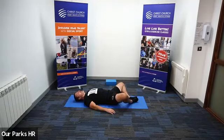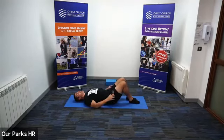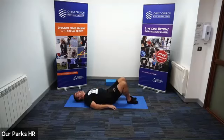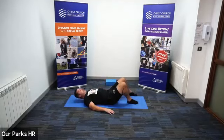Okay, lovely. Nice deep breath in, blow out as we bring the knees back together. If you have a mat, we did this one last week, I'd like you to take your left foot just outside the mat, so just outside your shoulder width.